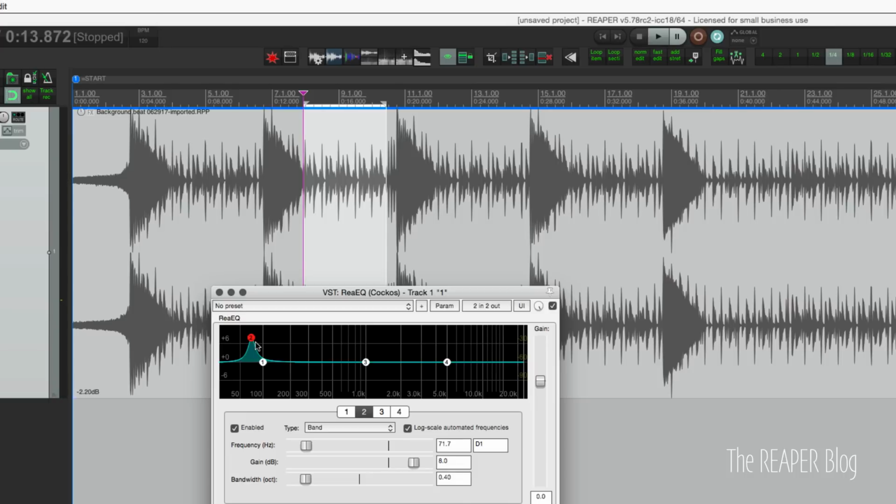All right, so I want those kicks to have a bit more punch. Here's before, after. And we want that to be dynamic so that it's boosting up and then it's going to come down when there actually is a bass note there. And we need another band to actually cut the low end.